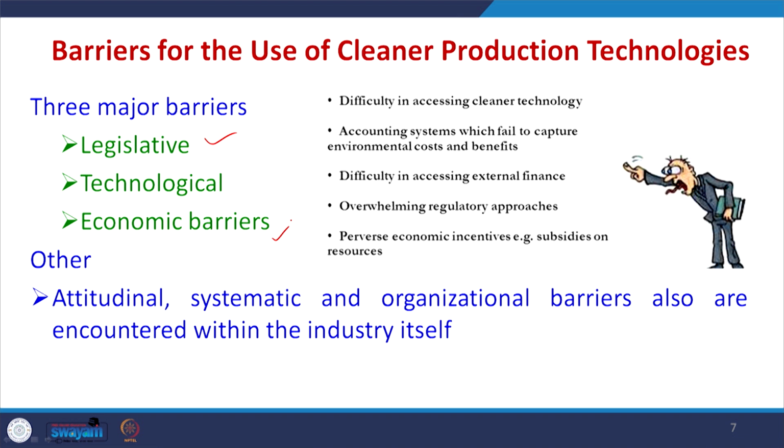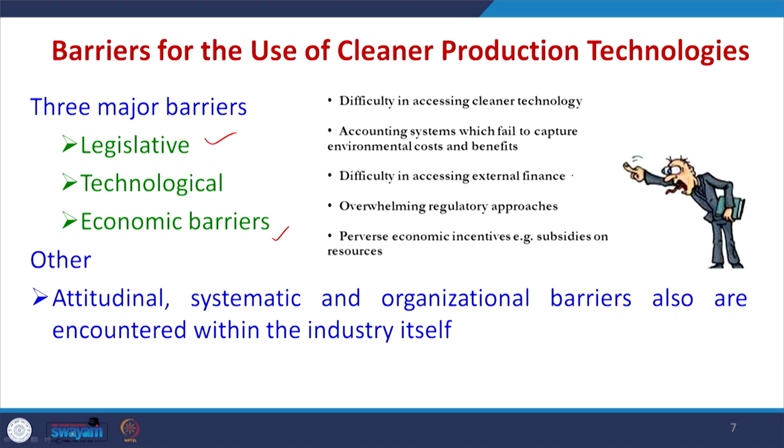In addition, there may be other barriers, such as difficulty in assessing the cleaner technology. Can we assess whether the technology being given by some agency is correct or not? Accounting systems which fail to capture the environmental costs and benefits. Similarly, difficulty in accessing external finances. Also, regulatory approaches will be one of the barriers. Then we have to check the economics of our own plant that we are going to have. So, all these economic barriers may also be there.